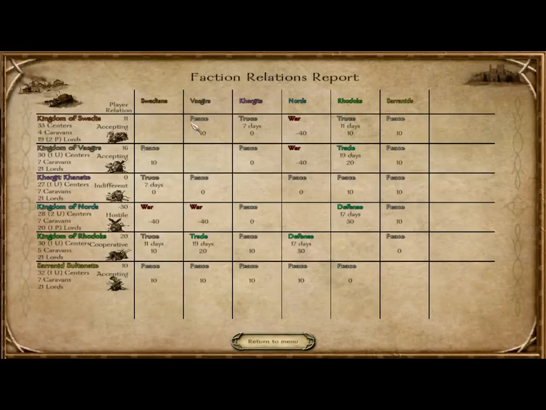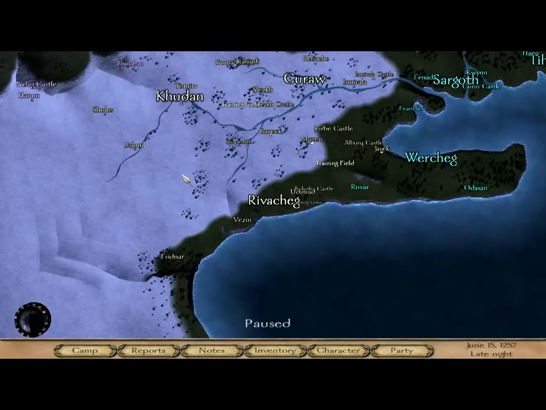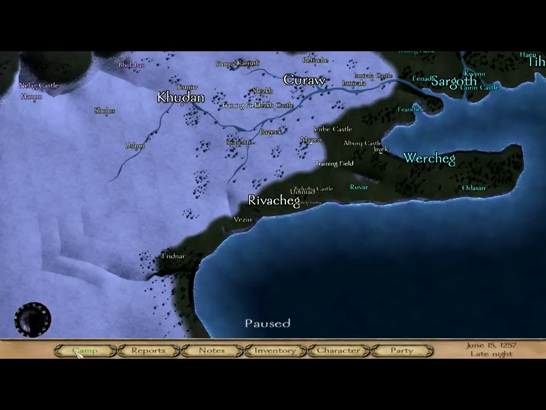But anyway, my personal preferences as far as troops I like to play with. The Vigars are nice all-around troops. I tend to gravitate over to the Rodoks, partially because they have a reputation as being the weaker faction. I don't know, there's something about their spearmen that I just absolutely love. See, Nords are at war with the Swadians and us. So, right now that's the only war going on. Nords just kind of getting their butt handed to them, which is fine.